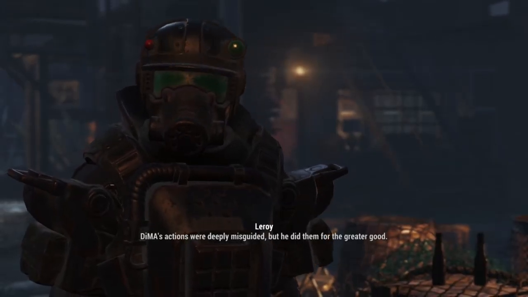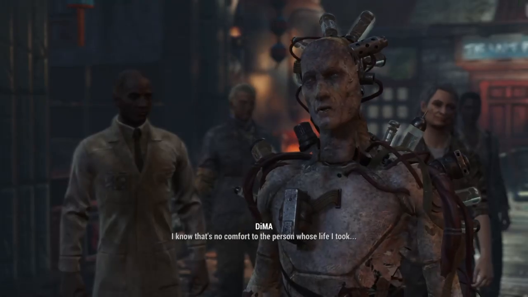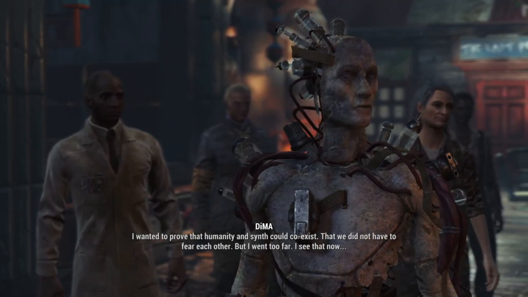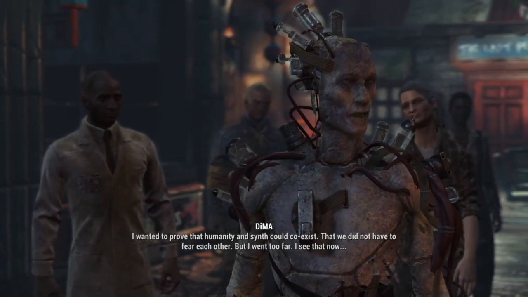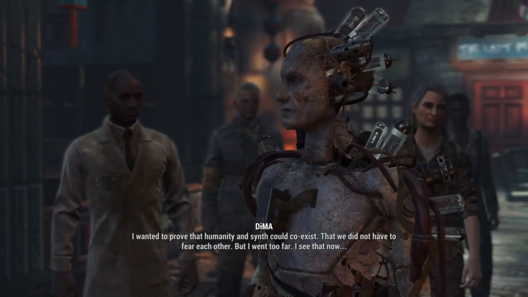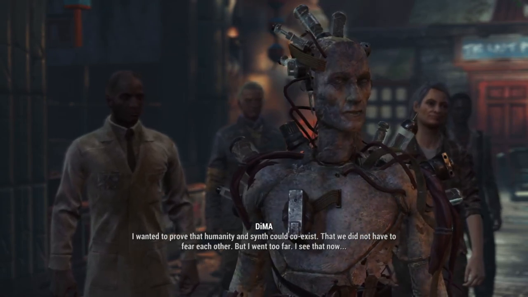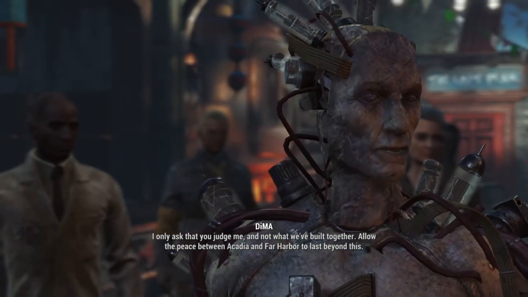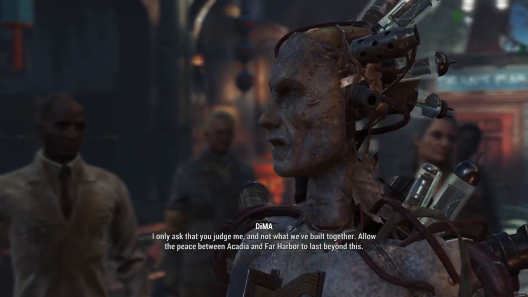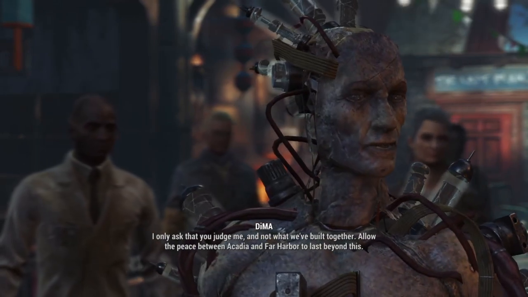Dima's actions were deeply misguided, but he did them for the greater good. I know that's no comfort to the person whose life I took. I wanted to prove that humanity and synth could coexist, that we did not have to fear each other. But I went too far. I see that now. I only ask that you judge me and not what we've built together. Allow the peace between Acadia and Far Harbor to last beyond this.